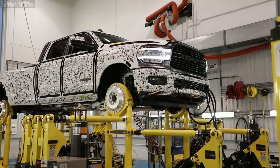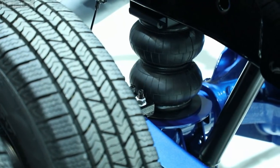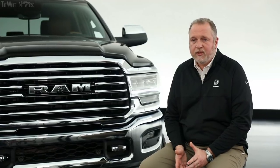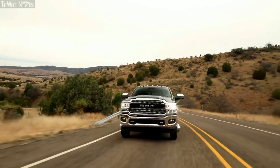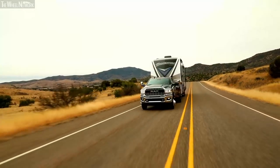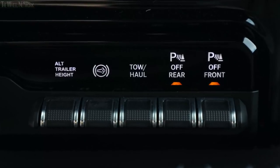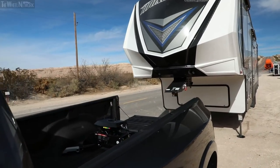We have the class-exclusive five-link coil suspension. We also offer air suspension on the 2500, and that also goes into the 3500 as a supplemental air suspension system. Within the air suspension there are different modes: the normal mode is a self-leveling payload mode that automatically adjusts and levels as the customer adds payload. There's also an alternate ride height mode and alternate trailer height mode to level the load when towing. There's also a bed-lowering mode on the 2500 that reduces the work you have to do when hooking up a trailer — you drop the vehicle and don't have to raise the trailer as much.